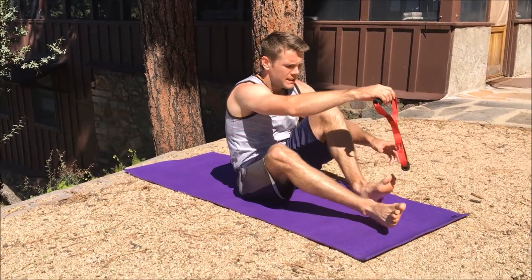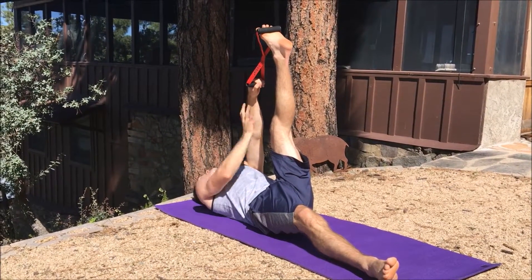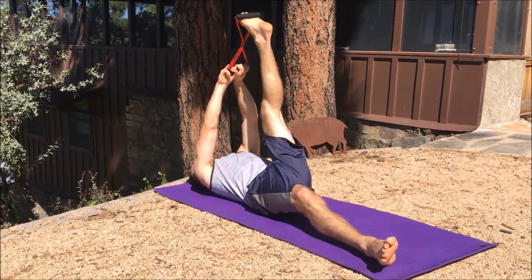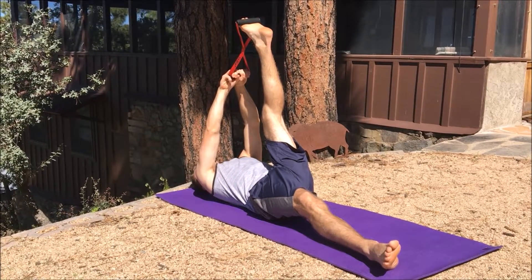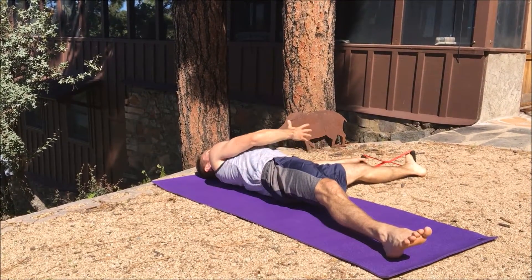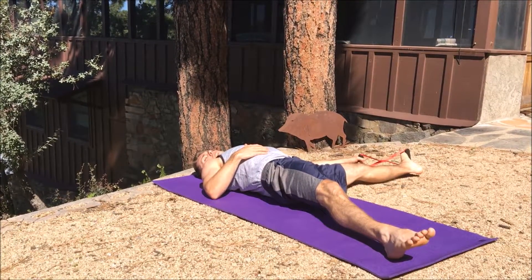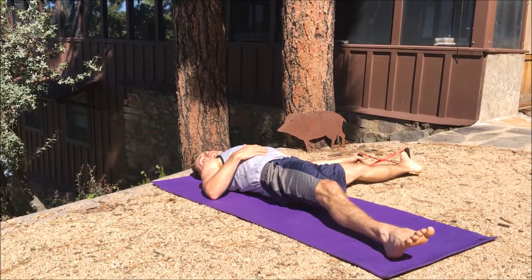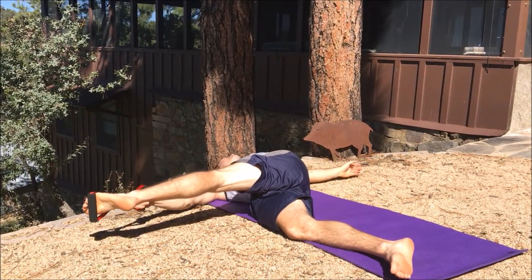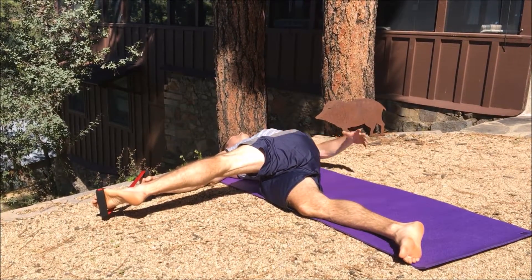Excellent. Now laying down on our mat, flat on our back. We're going to go over our left leg, pulling our left leg with knee slightly bent towards our head for another ten seconds. Really engaging that hamstring. Now we're going to pull our leg to the side of our body, really focusing on pushing our leg up towards our head for that inner thigh groin stretch for another ten seconds. Really feeling it on that inside of the thigh. Coming up now — right hand, left leg, pulling it across our body, shoulders square for another ten seconds, engaging those hips, glutes, and lower back.